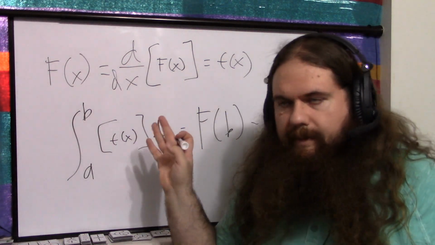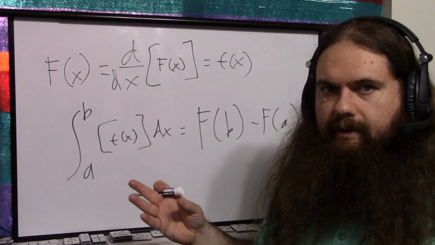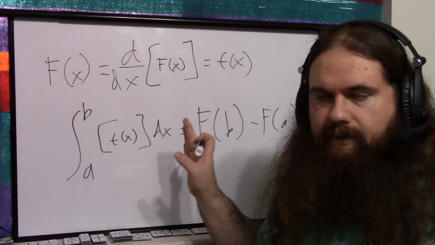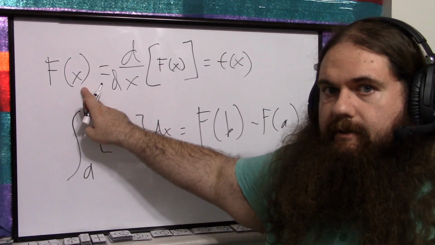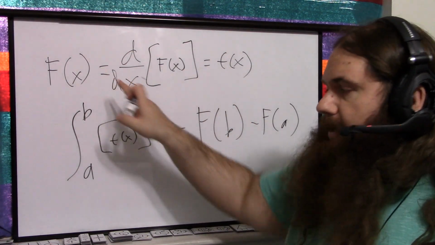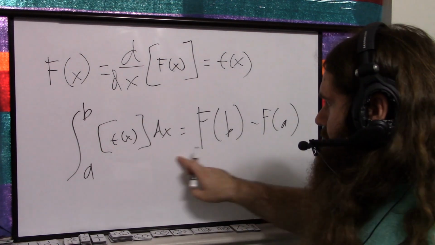This is just what I've already mentioned several times. This right here, all of this, is the fundamental theorem of calculus. If you take away all the proofs and stuff, it's just what it's telling you, it's just this. If you have a function and another function that's the derivative of that function, then if you integrate the derivative, you get the function.